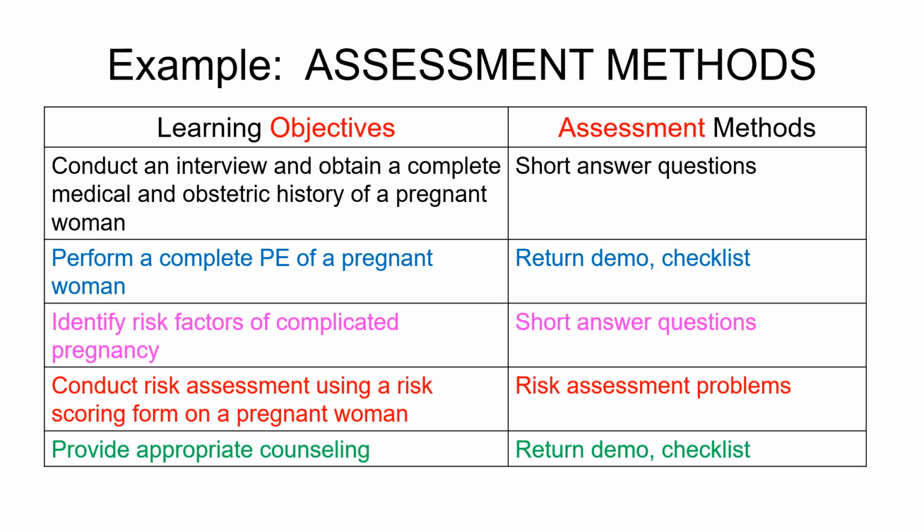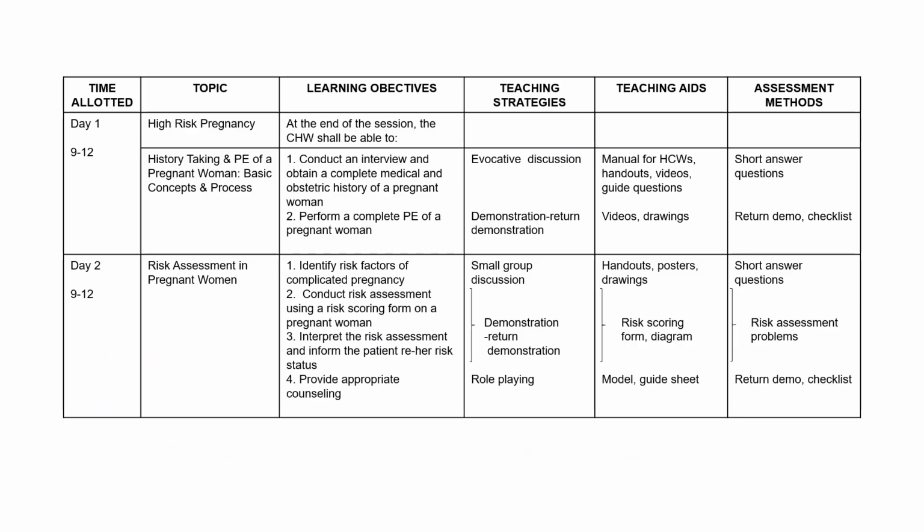In this example, the following assessment methods may be used to assess whether the learning objectives have been achieved, like short answer questions on getting the medical and obstetric history, or identification of risk factors of a complicated pregnancy, completed items in a checklist for conducting a thorough physical examination or providing correct counseling, or case problems for risk assessment. This is a sample of a teaching learning module on caring for pregnant women for the topic high-risk pregnancy.